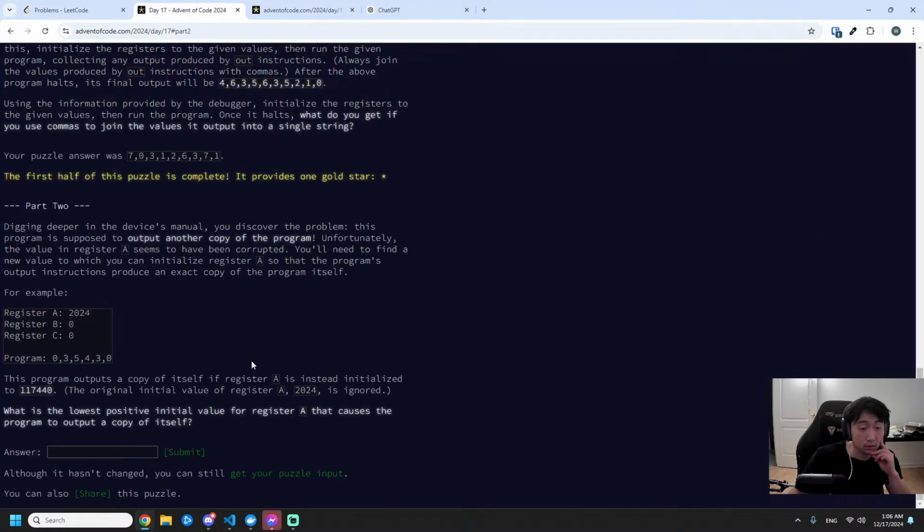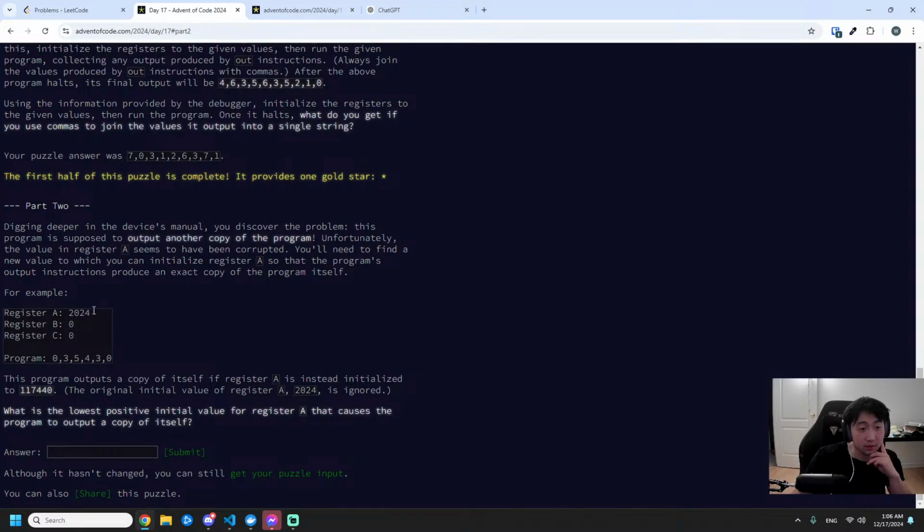Okay. So now we're in part 2. Digging deeper in the device's manual, you discover the problem. This program is supposed to output another copy of the program. Unfortunately, the value in register A seems to have been corrupted. You'll need to find a new value to which you can initialize register A so that the program's output instruction produces an exact copy of the program itself.